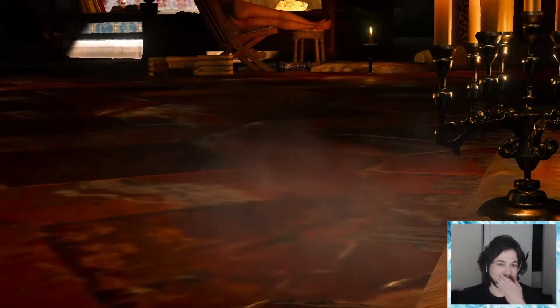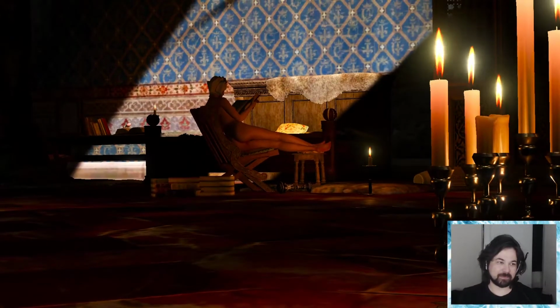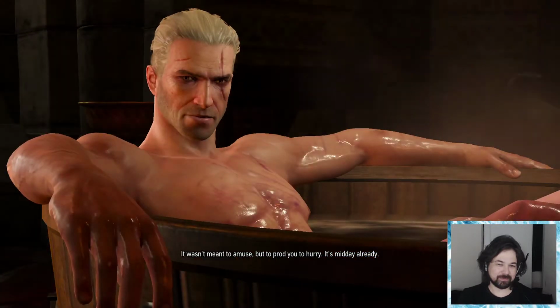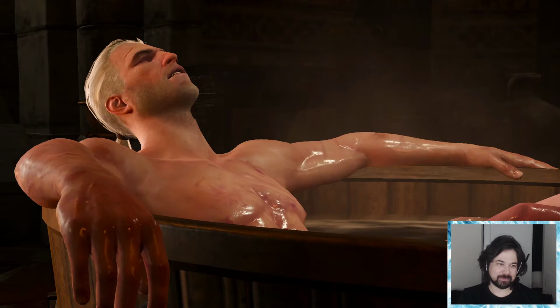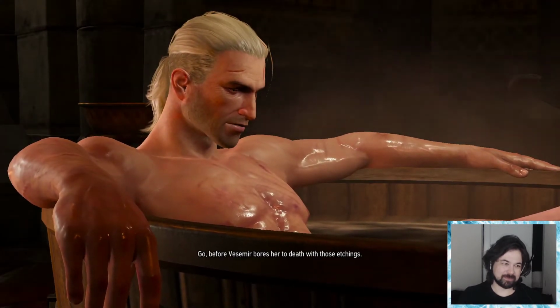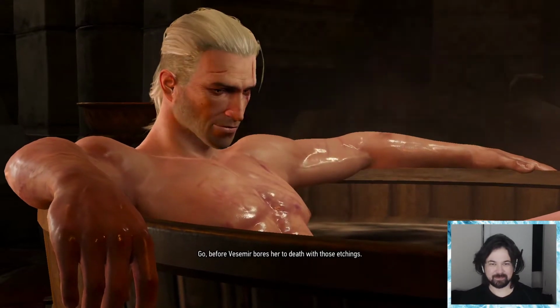It wasn't meant to amuse, but to prod you to hurry. It's midday already. You promised Ciri you'd train with her. Go before Vesemir bores her to death with those etchings.